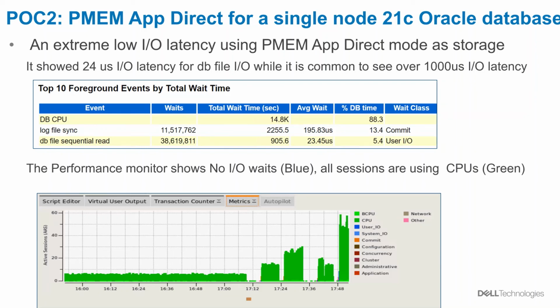Then you update it. Then of course the write back uses the database writer. So from here, if you compare this to the previous 19C, the database sequential read wait time was 30 microseconds. This one is 23, so a little bit lower, probably about 20% lower in this case.